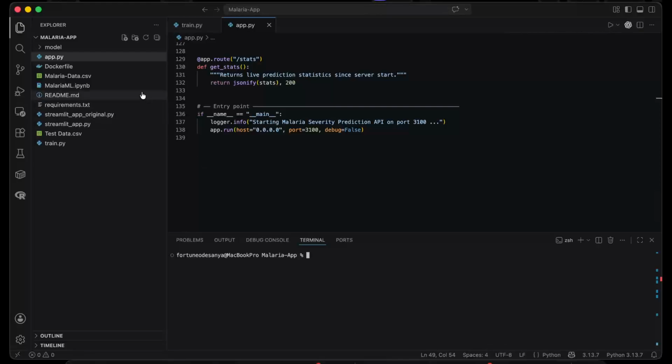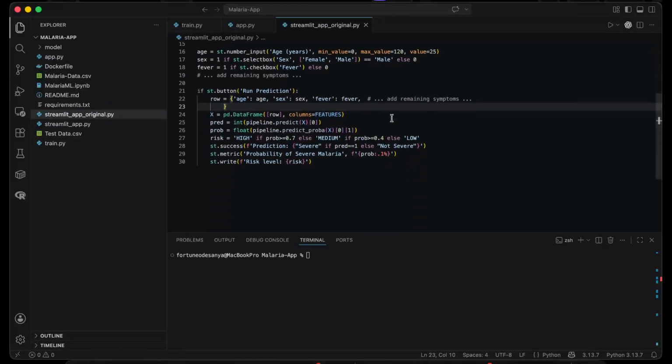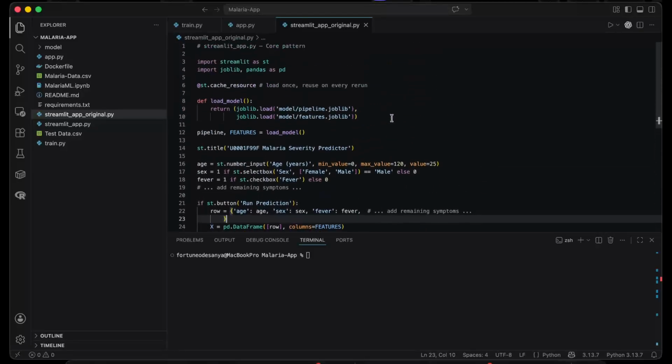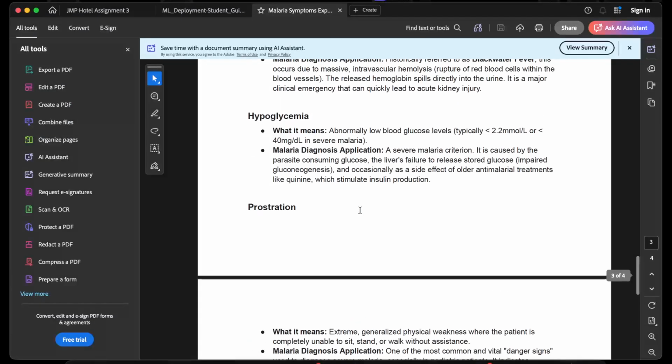Okay, so the next thing we want to do is to take a look at our Streamlit app, where we now have the web application. Now, this was what we were presented with originally, which is just the core, and we're given a task to extend it. Let's quickly come back here.